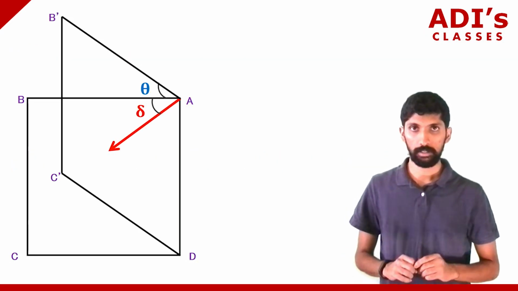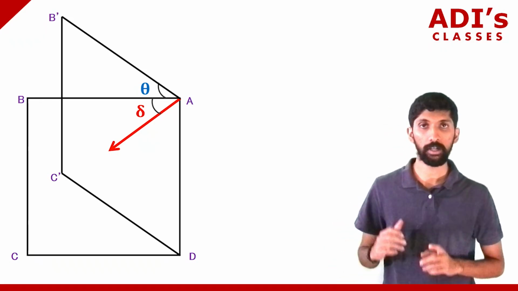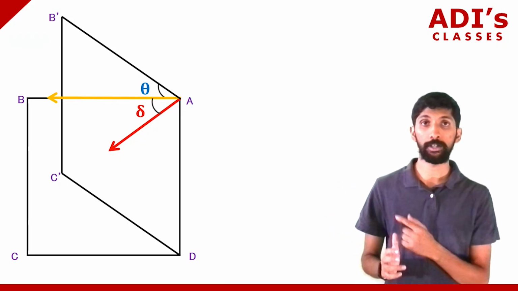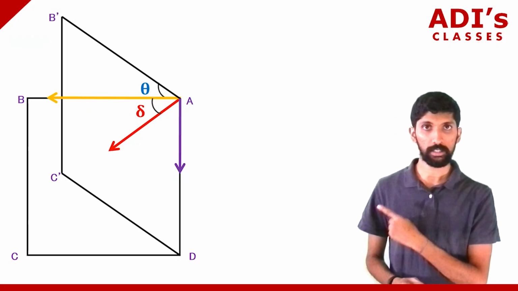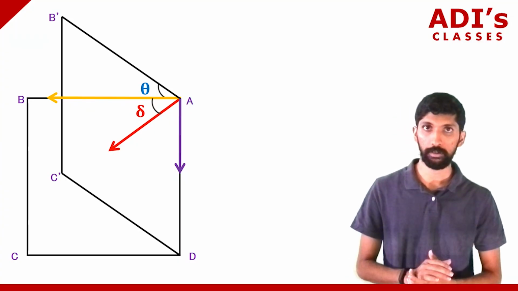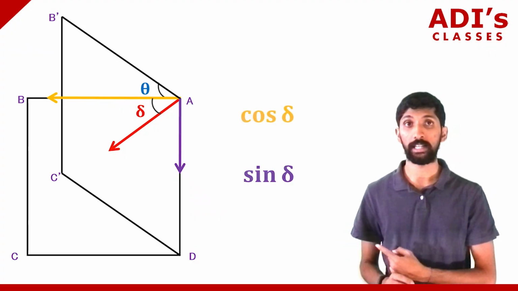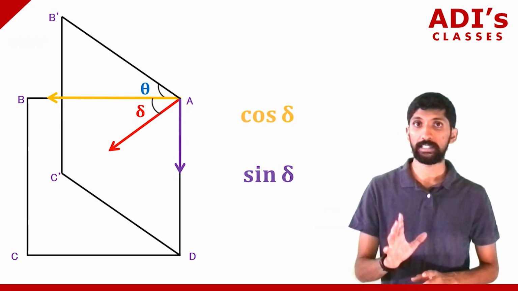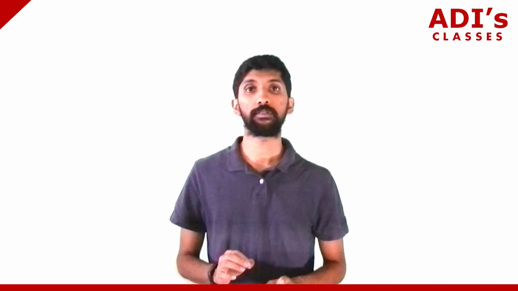Now look at this figure. We have the declination, and you have the dip. From the net intensity, we drop a horizontal and then a vertical. This is angle delta, or what we call dip. If you look at the figure, this becomes cos delta and this becomes sin delta, correct? Now using these two components, we have the net magnetic field.